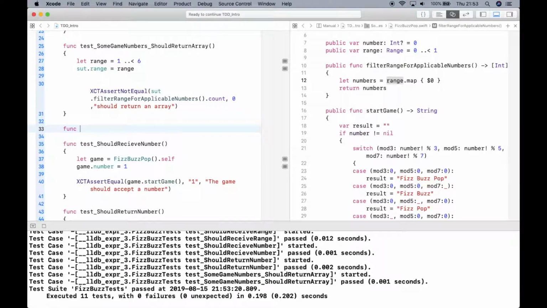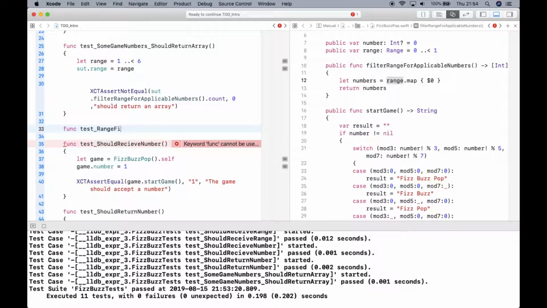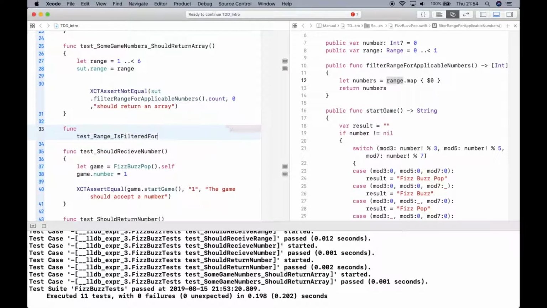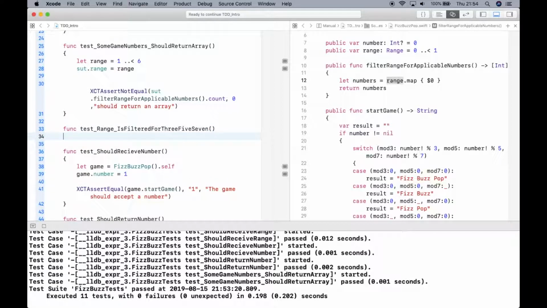So let's go ahead and do another function, and this time I want to test whether the range is filtered for 3, 5, and 7.